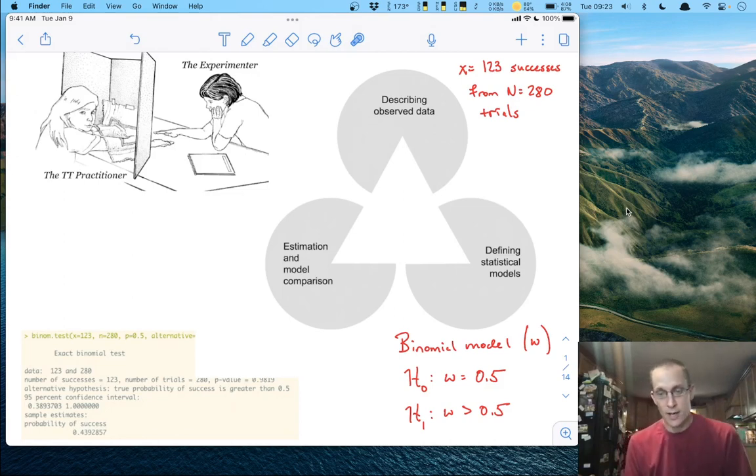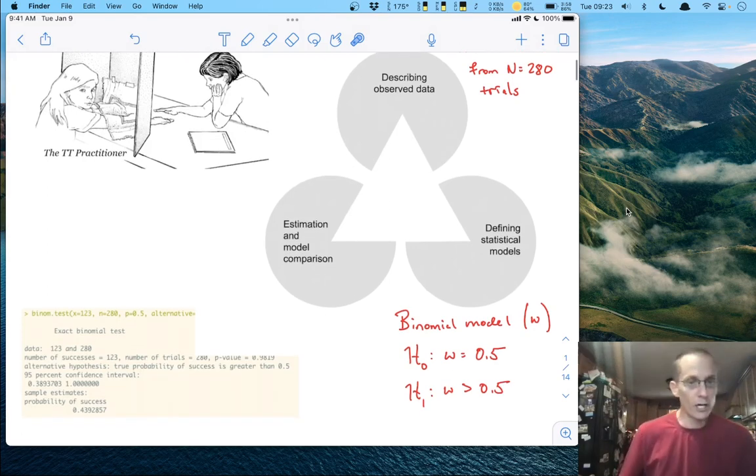We now want to know what is the value of W in this population of therapeutic touch practitioners. Now, the null hypothesis, the one that would suppose there really is no effect going on here, it's purely chance, would specify precisely that the parameter W is equal to 0.5. That is, there is a 50-50 chance of getting a success on any one trial. Whereas the alternative hypothesis, the one that would say there is something going on with therapeutic touch, would specify that W is bigger than 0.5. We don't know exactly how big, but certainly better than chance.